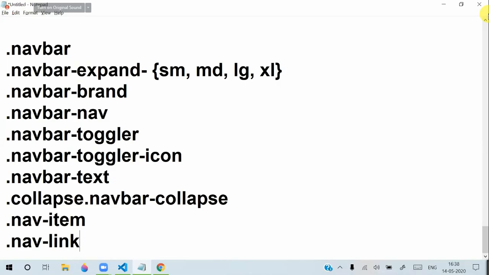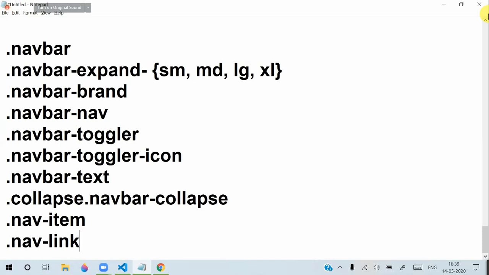Let's see how we can create a navigation bar. And we can add even additional jQuery effect for this navigation bar. jQuery effect also can be added to the navigation bar, right?